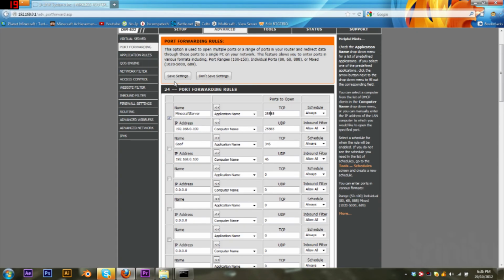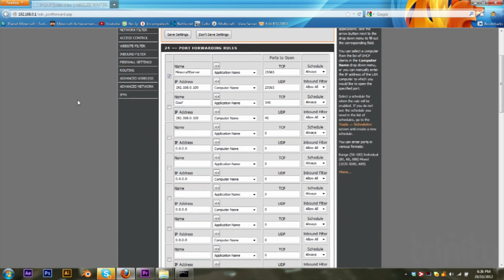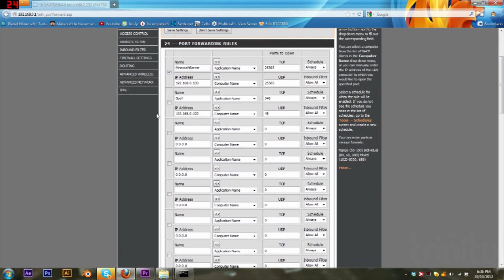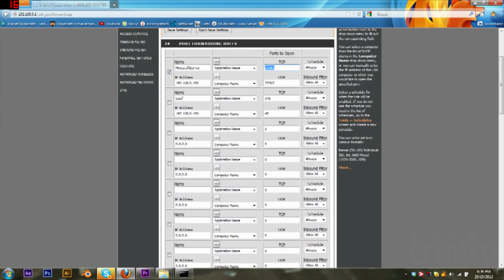So that's about it. Alright, for all you curious cats out there who want to know what port forwarding actually does, it basically takes the traffic from one port to your router's IP address. So basically your house, essentially, your main external IP address. When someone connects to that, it takes the traffic from one port, and as it sounds, it forwards traffic from that port to an IP address.